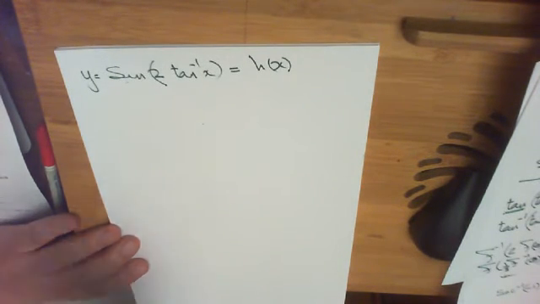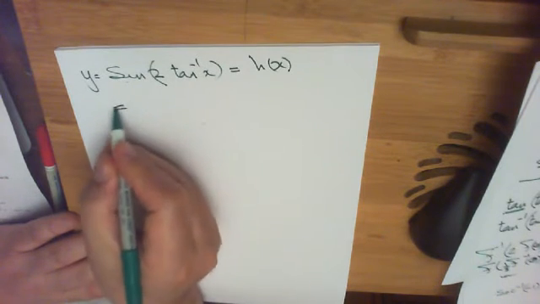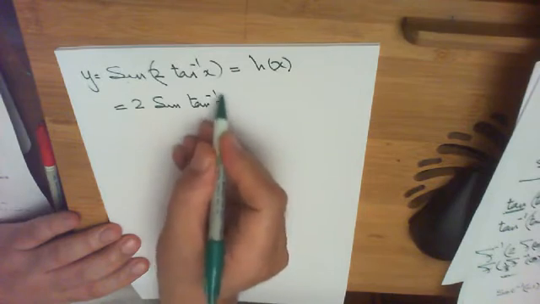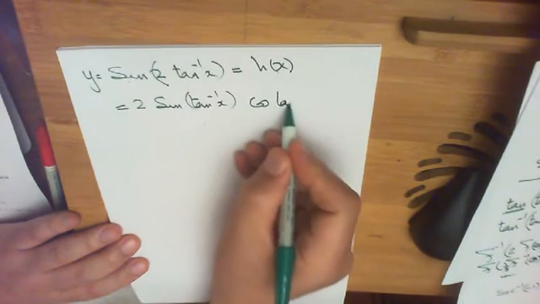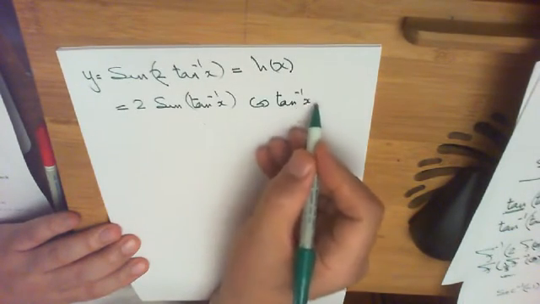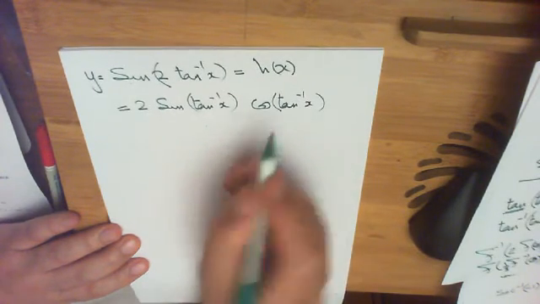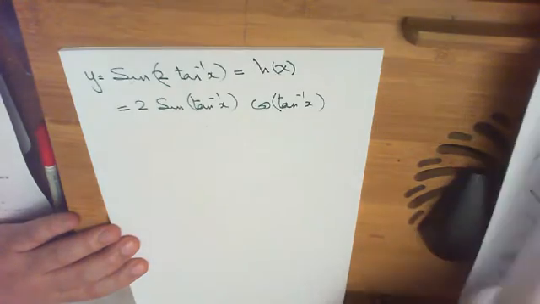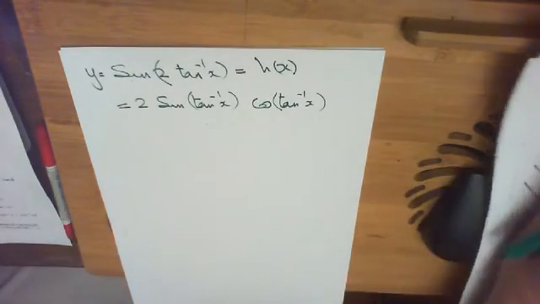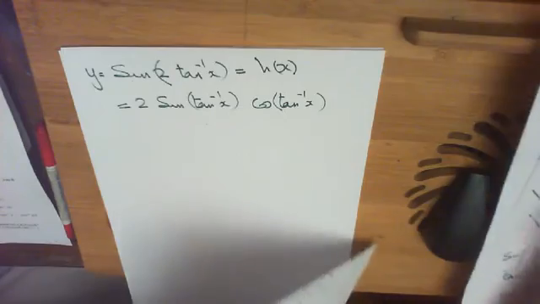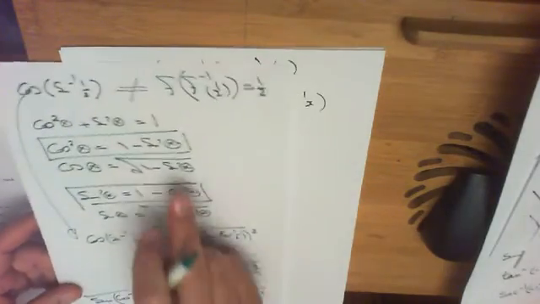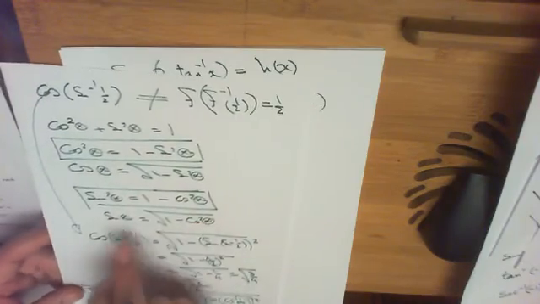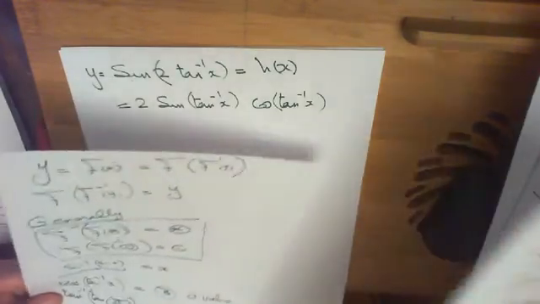Let us see together. This is sine of twice an angle, which is 2 sine tan inverse x times cosine tan inverse x. No problem. If I can obtain sine, I can obtain cosine, as we said, from the simple relation under the square root. If you have sine, you can obtain cosine. If you have cosine, you can obtain sine. So it is very simple, very easy.